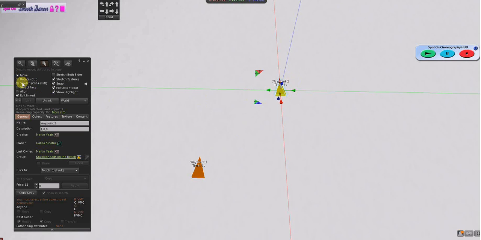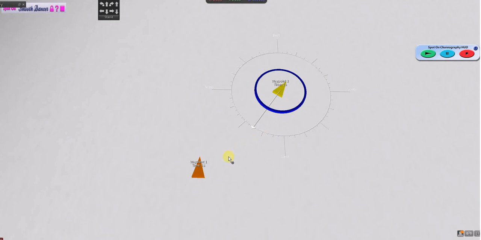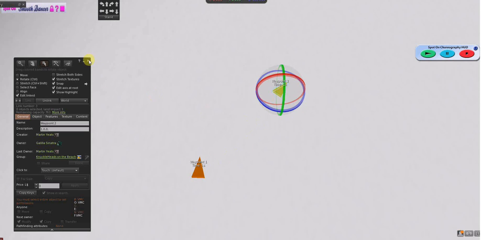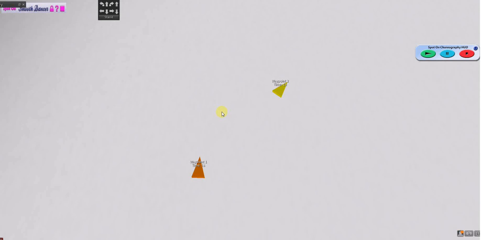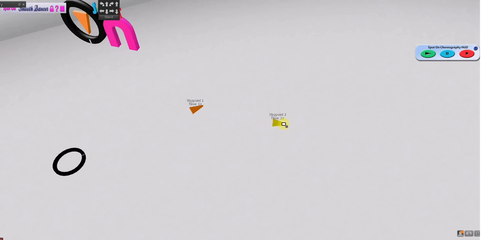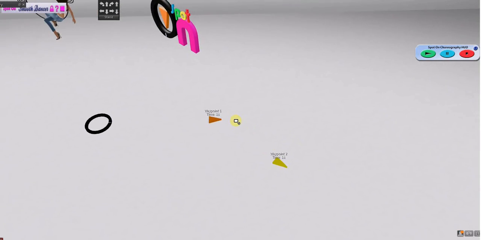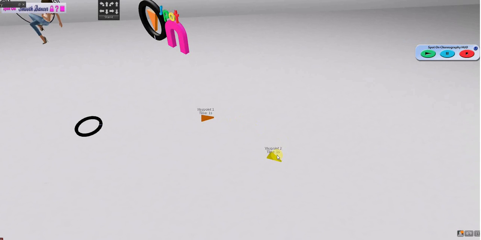So I need to change this waypoint. I need to rotate it. So the waypoints are always facing in the direction of travel to the waypoint, not from it, or not while you're at it. Okay, so while you're at it, you're going to be facing in that direction.